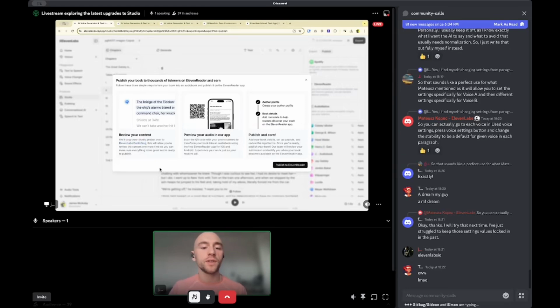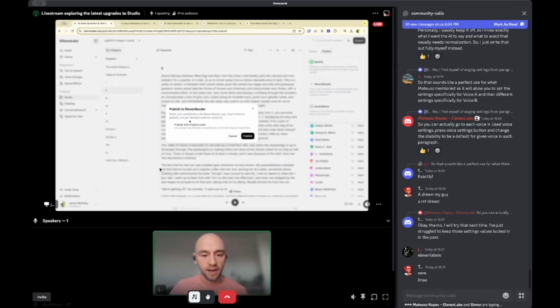Then you can preview the audio yourself and just check you like it. And then you can hit publish, and you will actually make money when people are listening to your content in Eleven Reader as well. So if I click this, then it'll ask me to go through and finish exporting. And then I'll be taken through to the publisher just to finally check everything over.